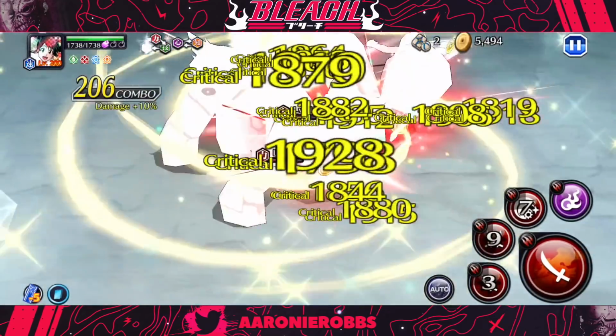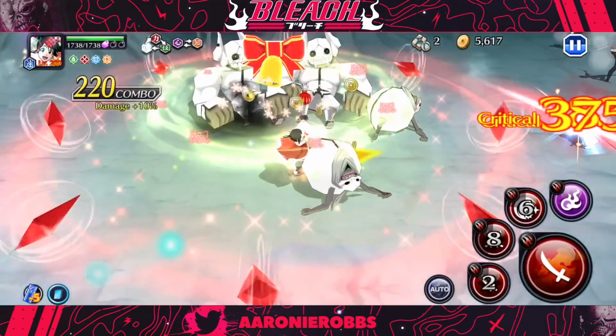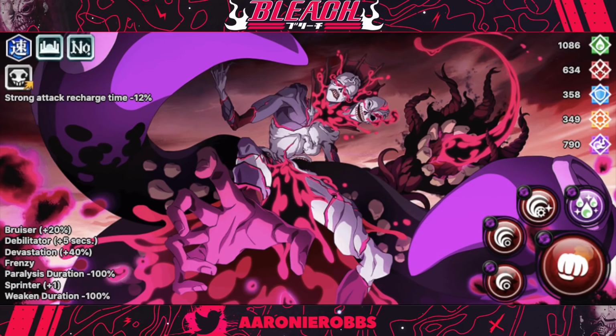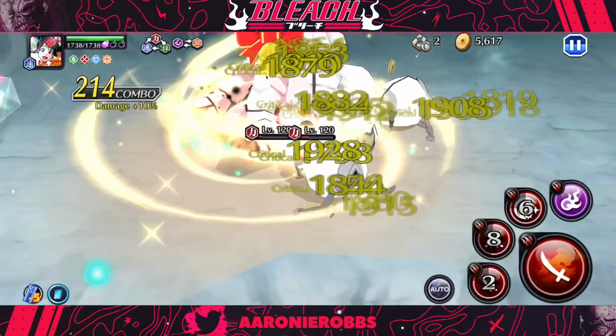Her SA2 is definitely the most controversial part about her kit, because only 3 characters in the game actually have this strong attack, one of them being Aaroniero. So this strong attack in question is a vacuum vortex. It has a 675 radius and 2 parts to it.